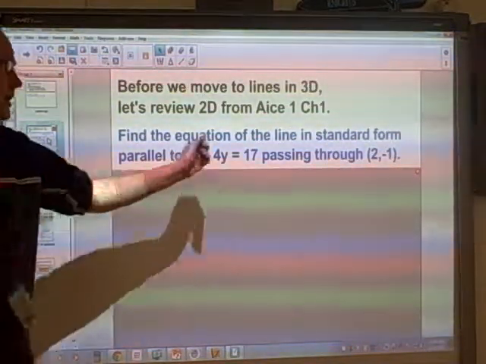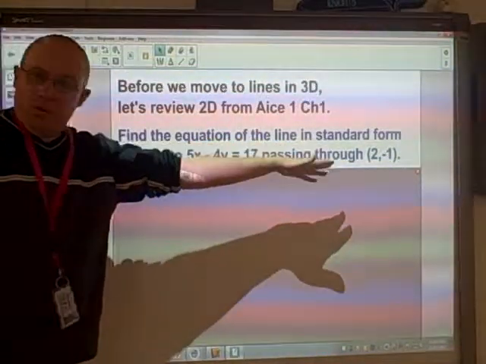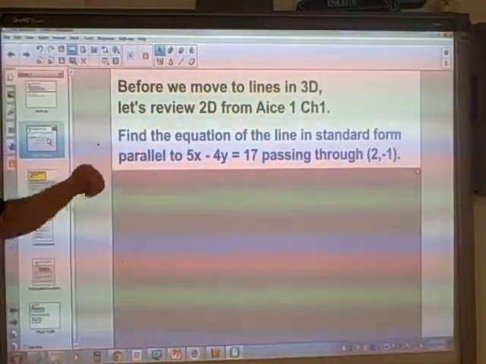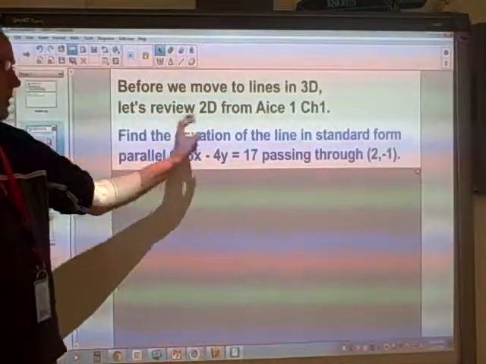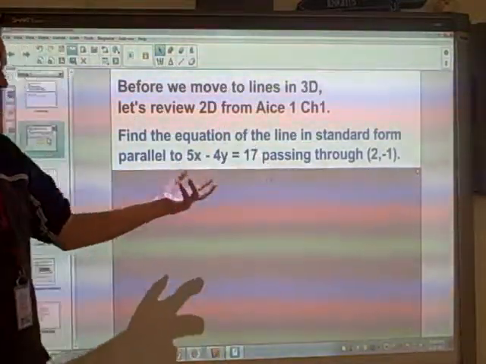Now what most people do is, to find the equation of the line, they can see that they've got a point. If they've got a slope, they can do point-slope. So they go ahead and rearrange all this. And actually the answer turns out to be 5x minus 4y equals just a different number.